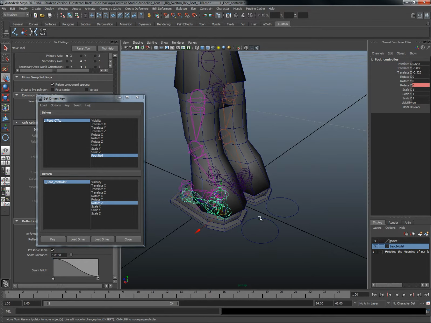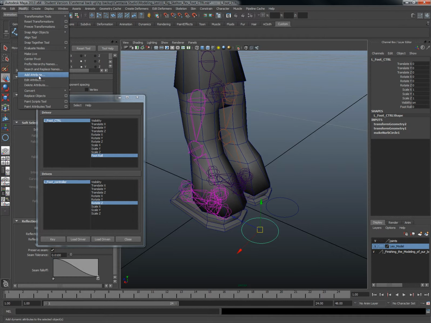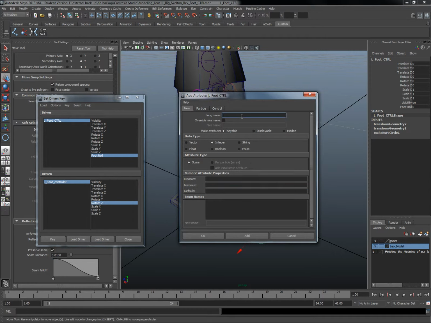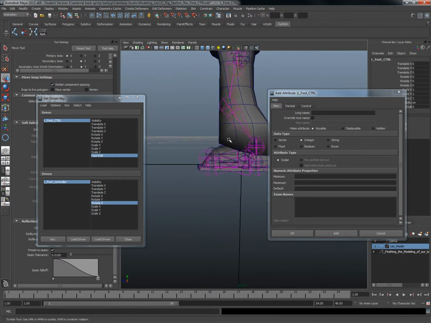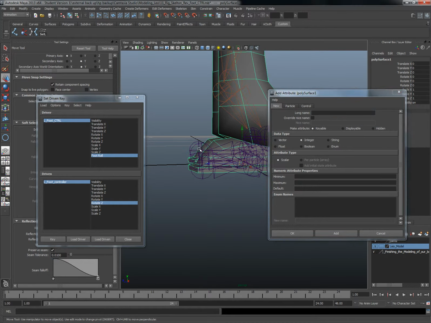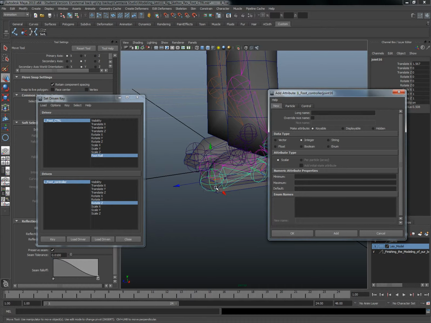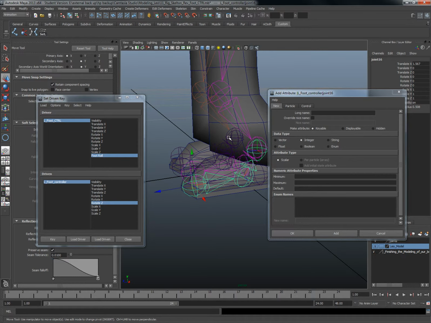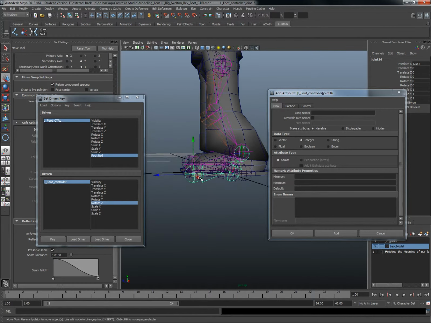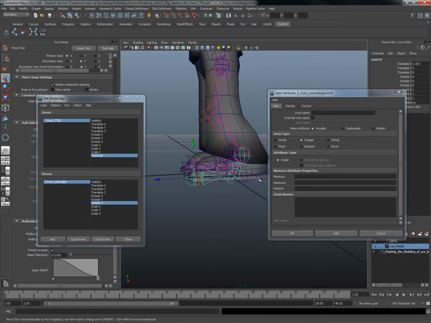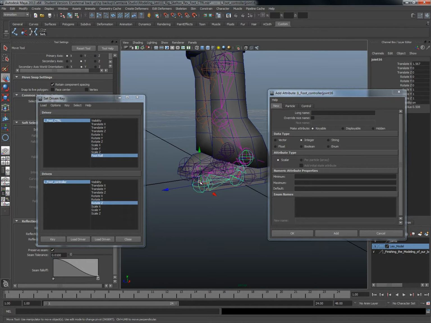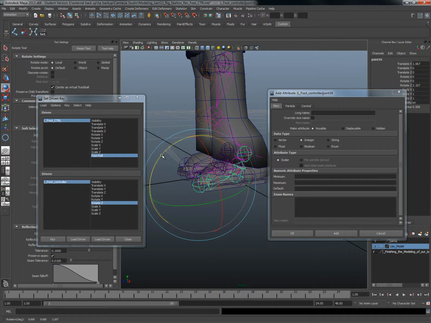So let's look at adding a couple more attributes. Let's go to modify, add attribute. Now the next thing we want to do is create a toe raise. So when we select the beginning of our reverse foot controller, that toe, and we hit E, we get a nice toe raise.